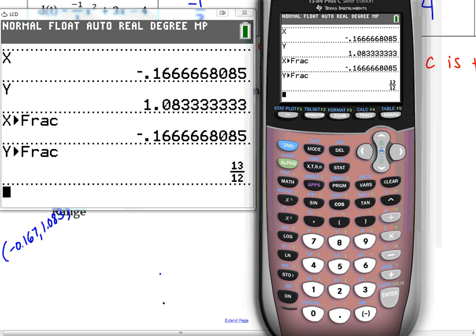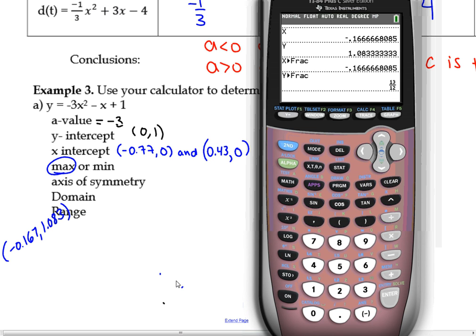We'll leave it as a decimal this time, but when we get to things like completing the square, which I know means nothing to you at this moment, but will mean something to you tomorrow. Well, what's today? Tuesday? So Thursday, we'll start completing the square. This will be really helpful for you to check your work. So let's write it as a decimal for now. Or you can write the y value is 13 over 12.